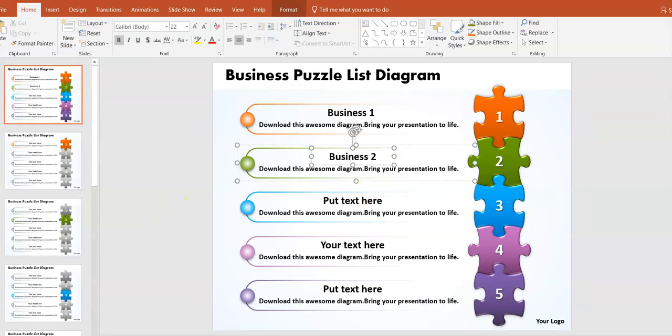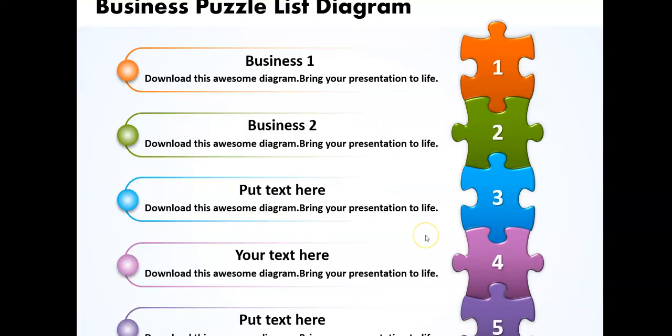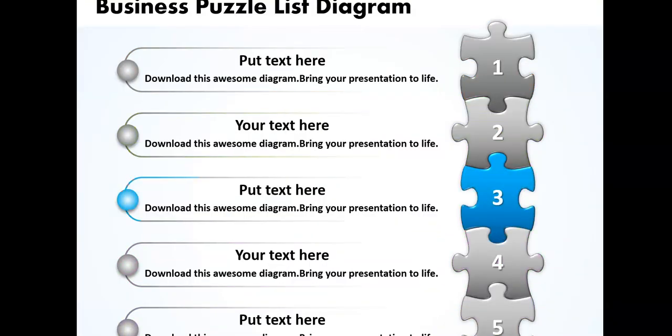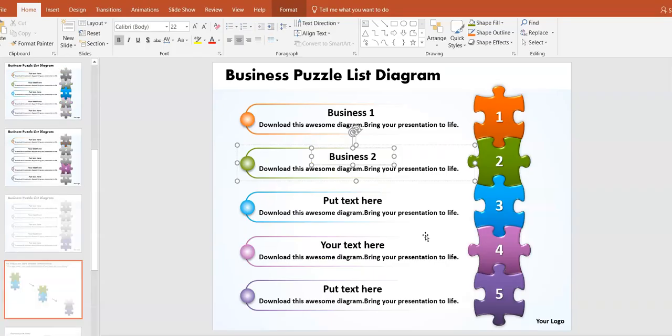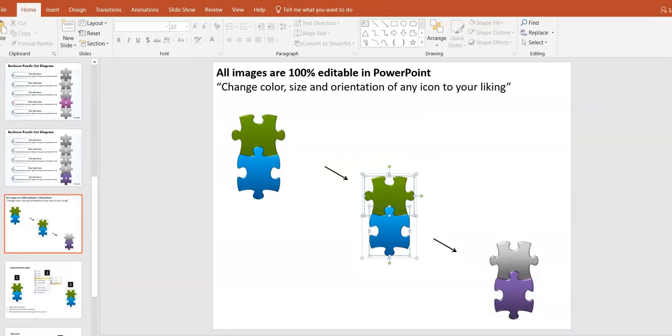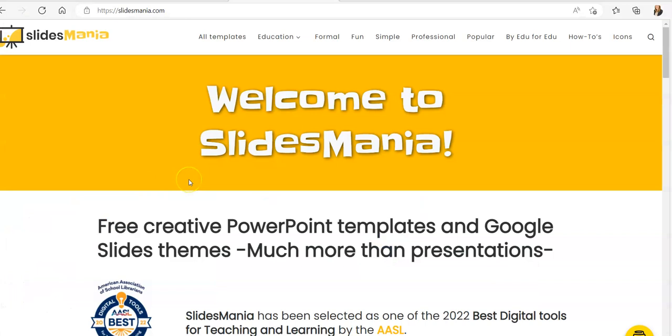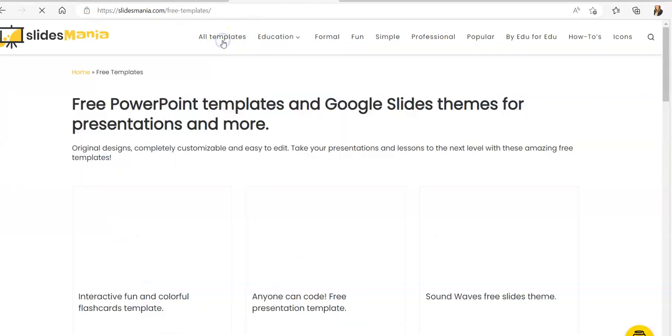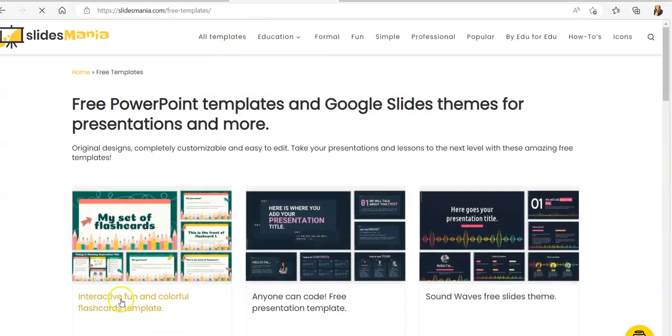And just to give you an overview of what this might look like when you play it, I'll play the presentation and then it clicks on each of them as you go down. So there are some really catchy slide designs that might be useful. Now, one of my favourites is something called Slides Mania. Again, this offers free templates for you to use. There are quizzes, there are all sorts on here that you can actually use as interactive ones, which is really great to create a catchy and engaging presentation, something that's really creative.